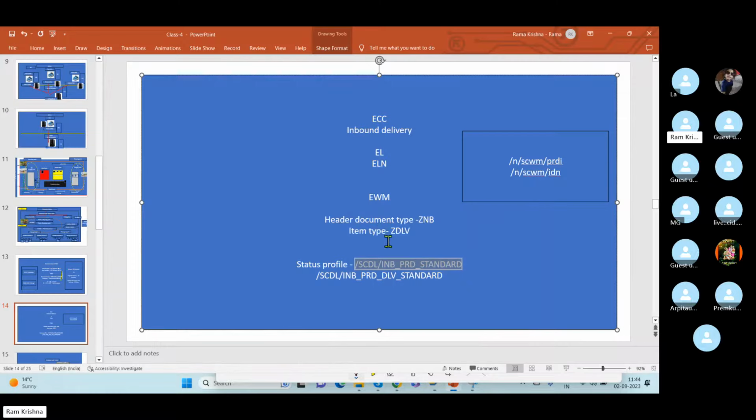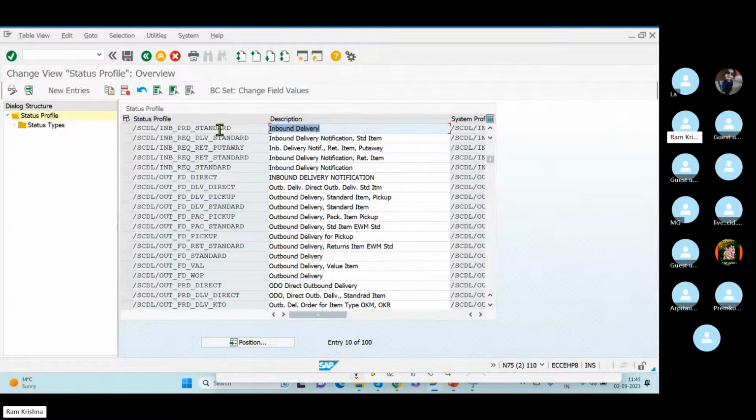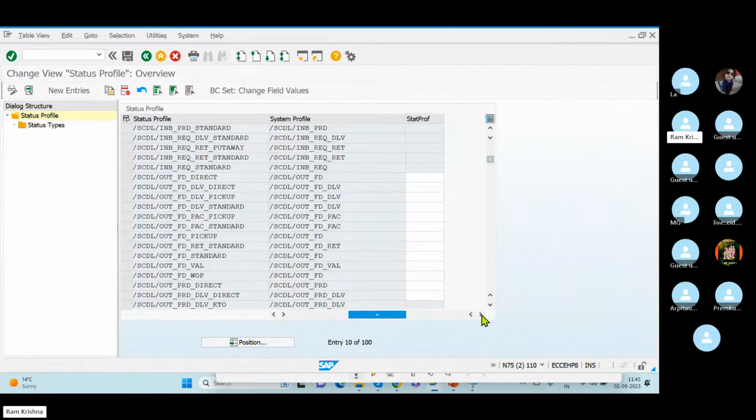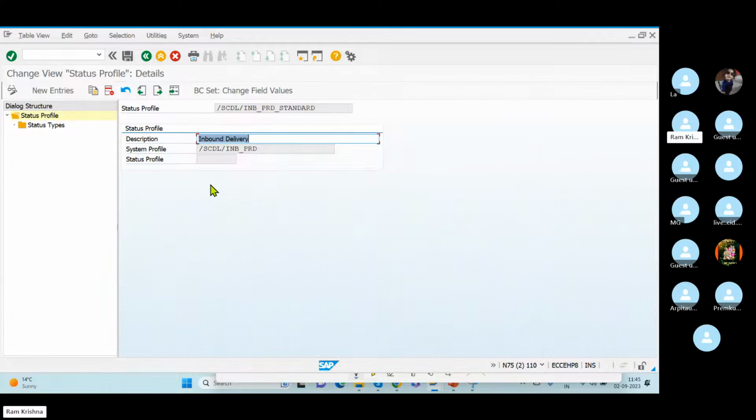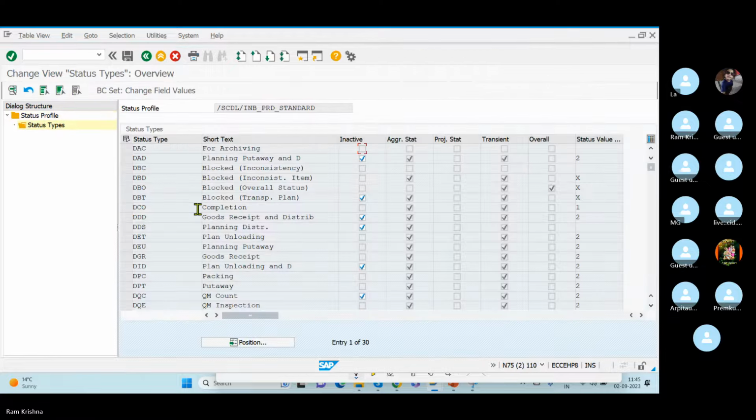SCDL PRD underscore standard is my status profile. This is the profile I am using. This is the PRD. Now select this one. Go here. Okay. Can you see here, guys, what all we have in the status profile?